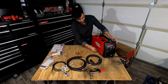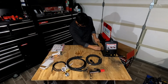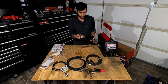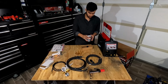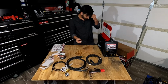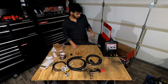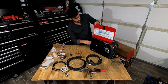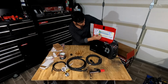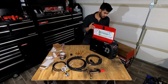So let's see what else is inside. So we got some wire in here. We got .025 and .023. Take a look there. We got a handle. I'm not sure what that is for. And let's see what else we have in here. So we got a guide here on welding purposes, like what combinations you're going to be using for the thickness of the metal that you're going to be welding.